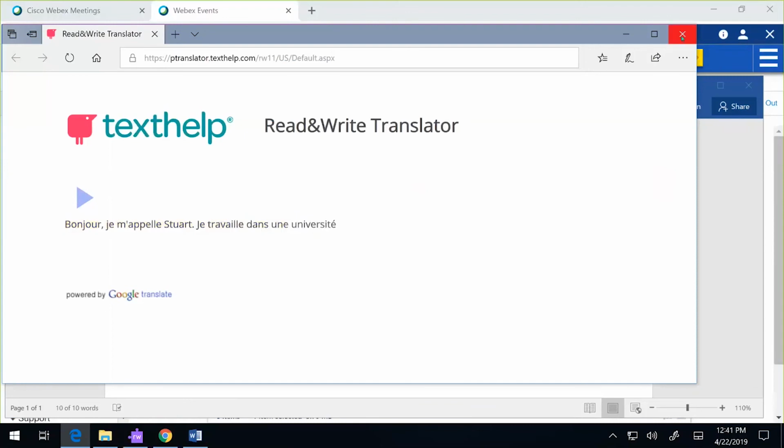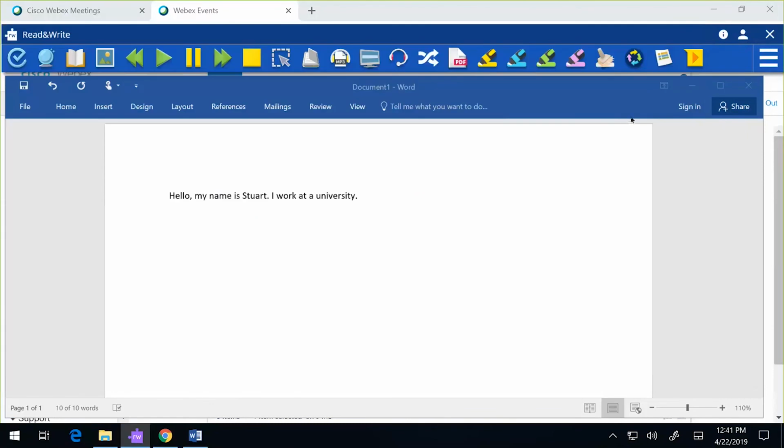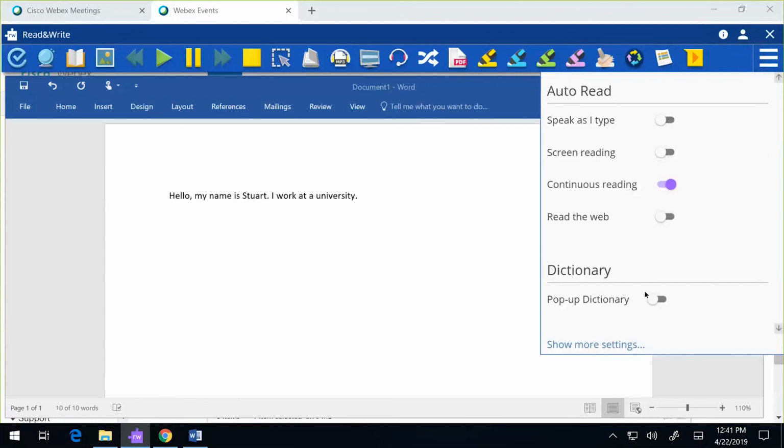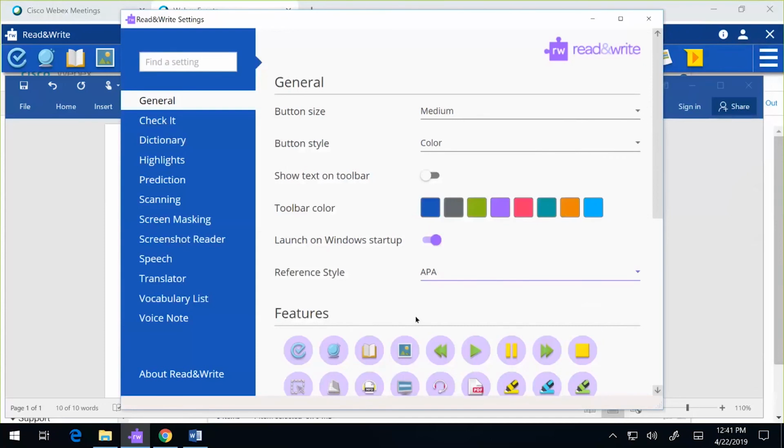I'm going to show you how to change the languages. We have a colorful variety of languages, including Urdu and Hindi, and quite a few others in here. We go up again to the top right-hand side to the three vertical bars, click on that, and then go down to the bottom, show more settings. And I'm going to go to speech, actually translator.